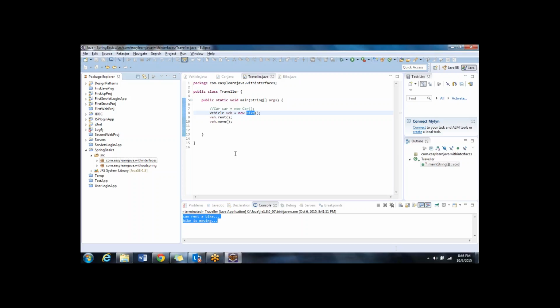Spring says that even in this way of coding, you need to go ahead and change your Java logic, and at any point of time, if you change your Java logic, there is always a probability that you might break your code.